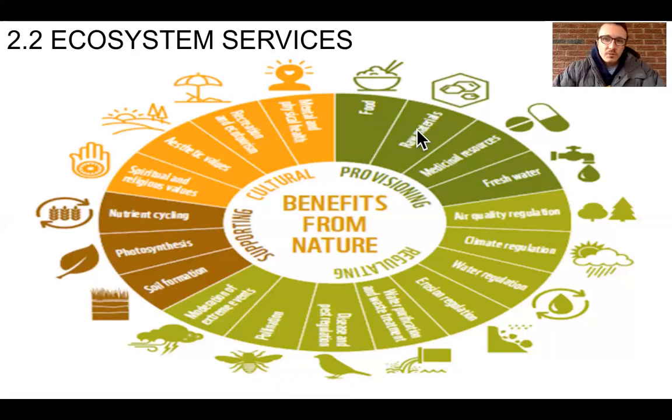Raw materials, right? There are lots of types of woods that only grow in tropical forests, and they can be harvested sustainably to produce unique wood products. A lot of medicinal resources and medications actually come from the various species you find in tropical rainforests. And believe it or not, the massive hardwoods in the tropical rainforest, they have a significant contribution to freshwater distribution. In fact, they can purify water.